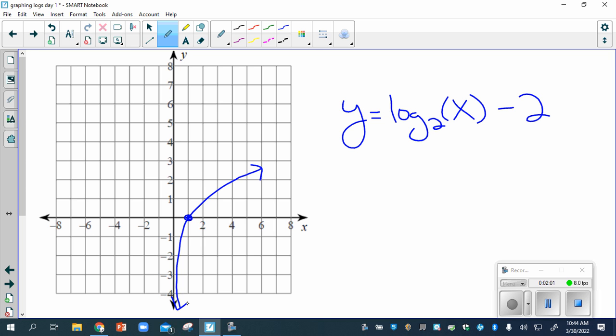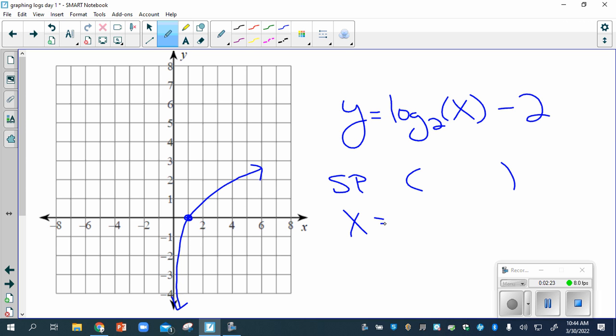So what if it is in the parentheses? We're going to do that next, left and right. Do this problem, please. If it's plus and it's not in the parentheses, it goes up. If it's minus and it's not in the parentheses, it goes down. Up and down, exactly. And if it's in the parentheses, side to side.